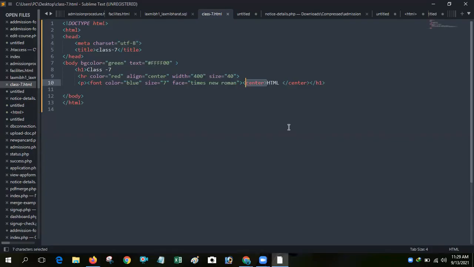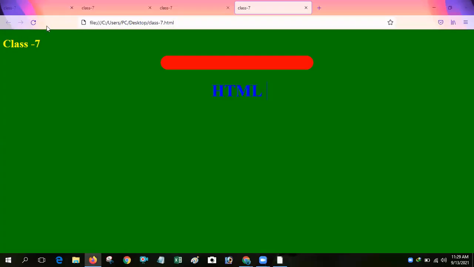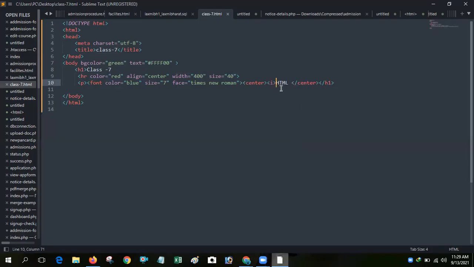Now you can see bold, italic and underline text. Bold text, that means you can bold your text. Sorry, the I tag. Now I am using the I tag. The I tag means italic. The U tag means underline.